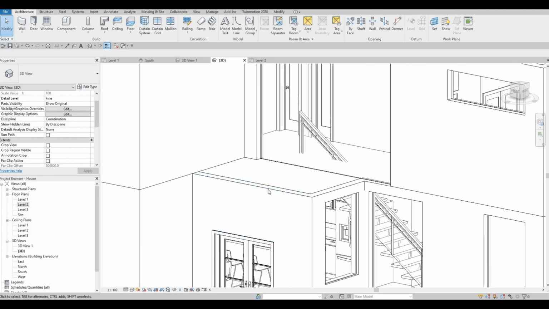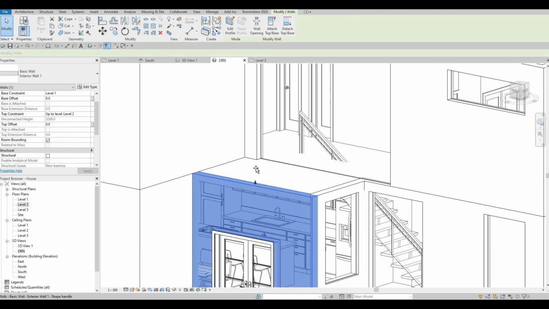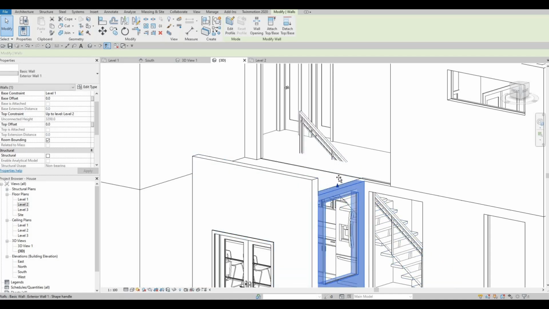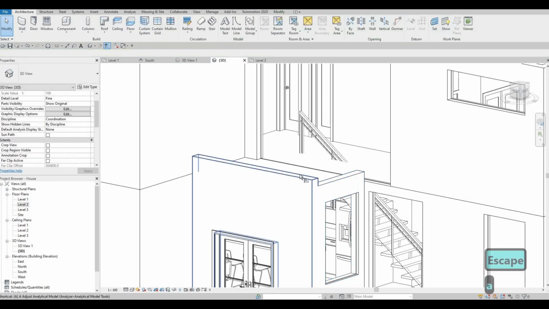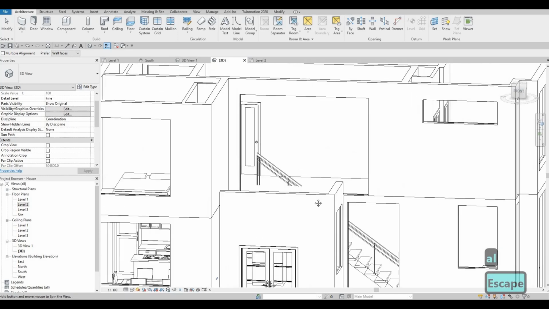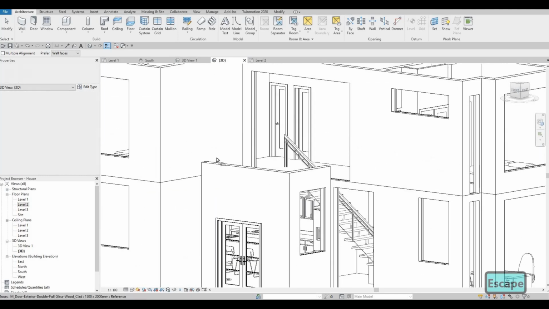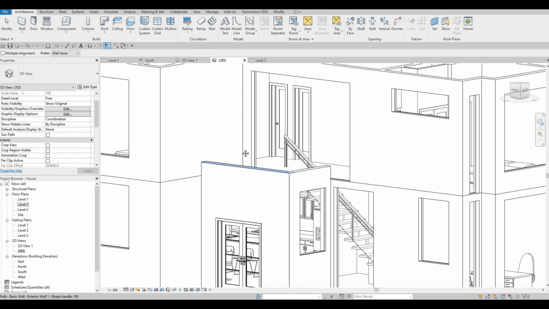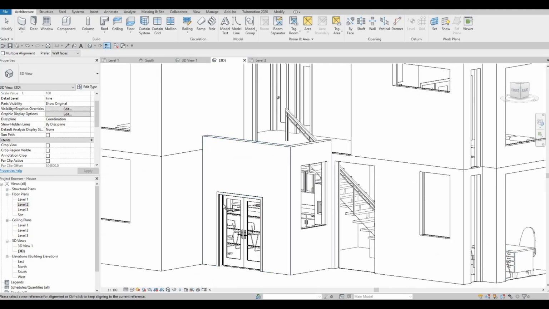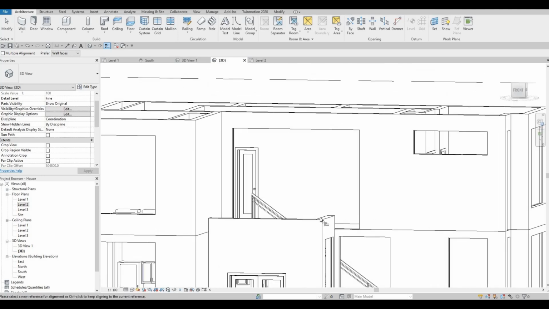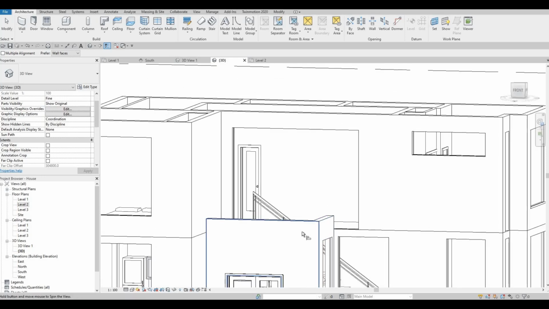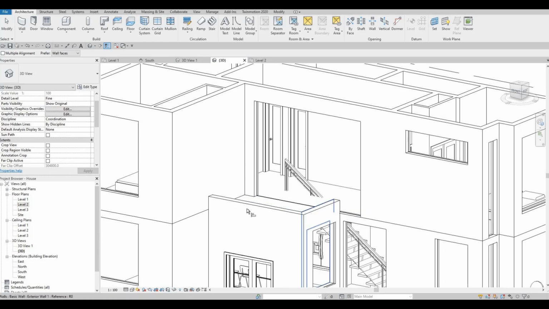So now it looks like this. What we could do is we could push this back up like so. So we could align that as well from the top. So AL for that. And then we could add in a curtain wall there and pull it down so that we could have the railing here.